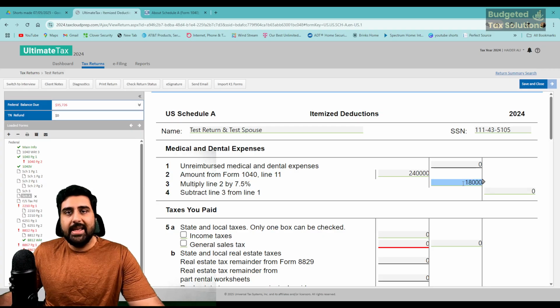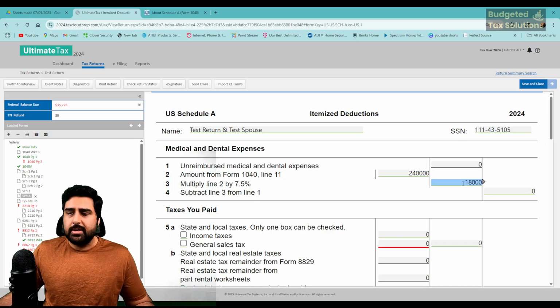This is the key element to understand when you're doing itemized deductions and claiming medical, because you're going to be using DIY software. I'm pretty sure you add your medical expenses in them, and then you think, hey, my tax return hasn't changed, my refund hasn't changed, what's happening, why am I not getting any medical expenses? Well, this is the answer to that question. Your adjusted gross income might be really high, so 7.5% of that would be higher than your medical expenses. So let's assume here that we have, let's say, $15,000 in medical expenses.